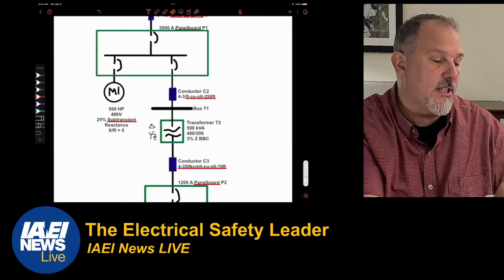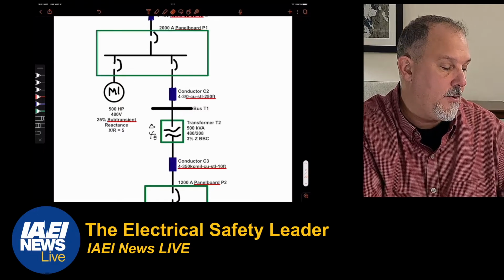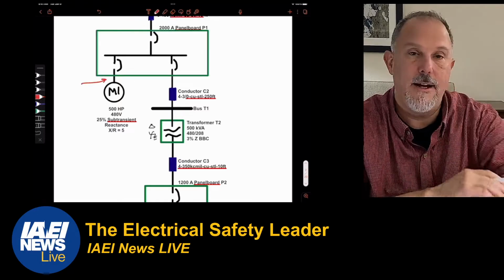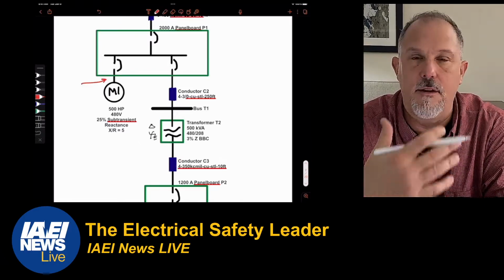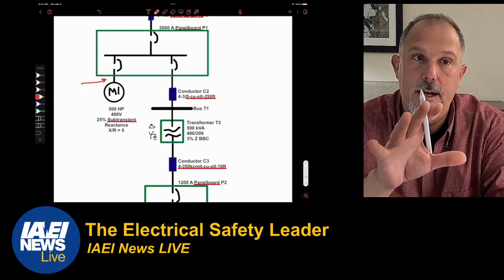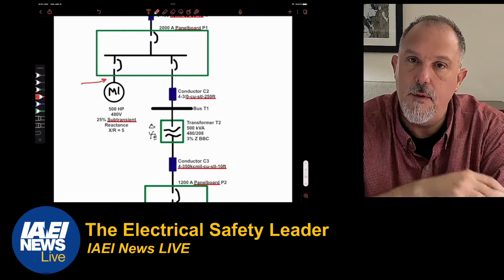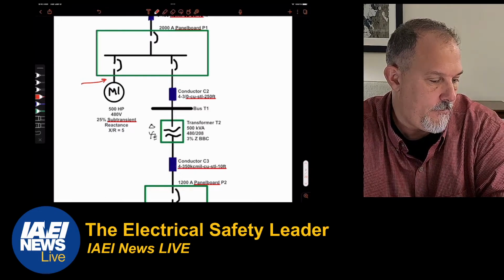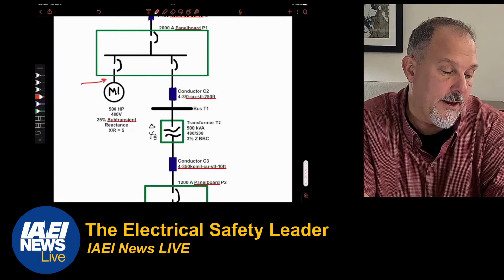And you'll notice I didn't put a conductor. I didn't model a conductor to the motor. Why? Because I want the maximum available fault current. I'm not going to throw a conductor in for what we're doing. But if you did, I'll show you how the impedance diagram would be impacted. So now I have a motor, and we're going to show you how to do the impedance diagram.